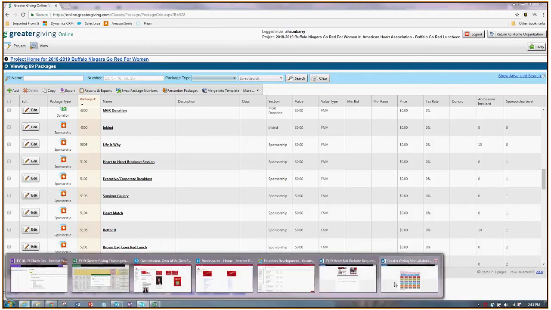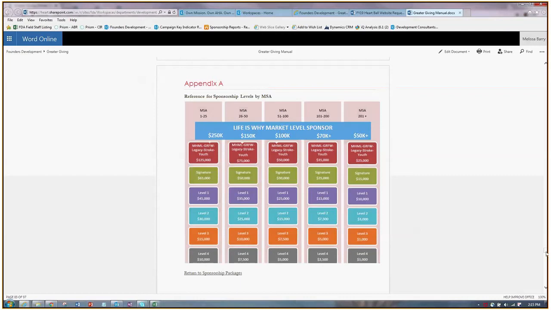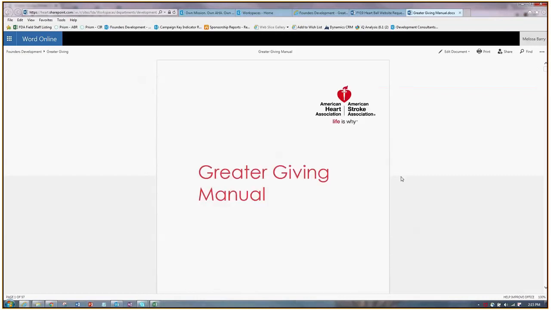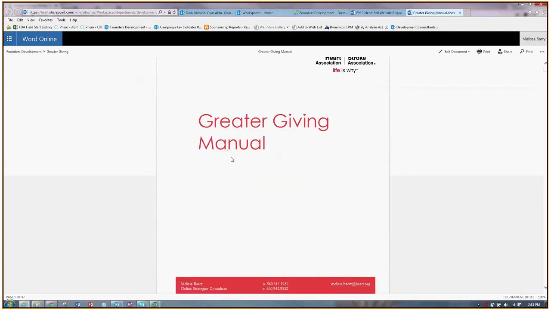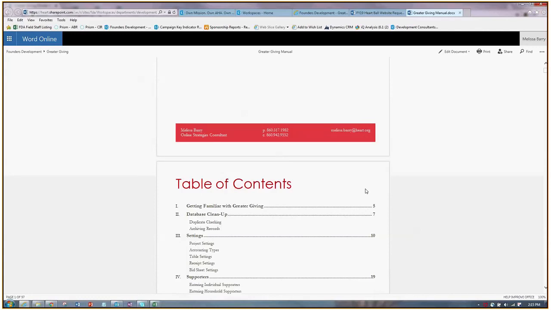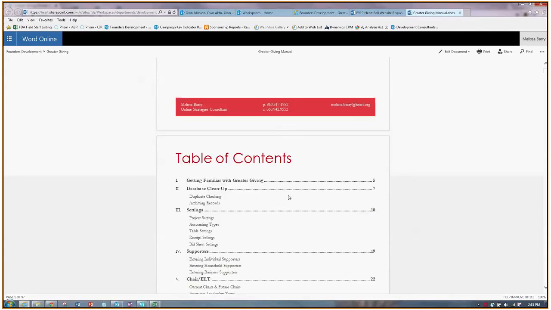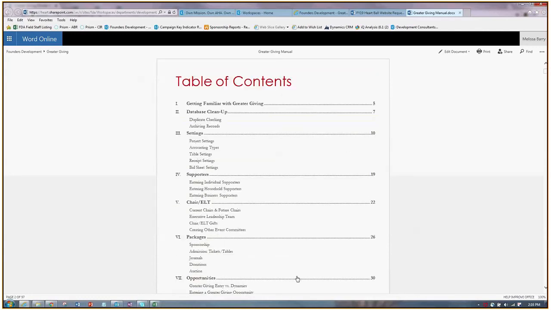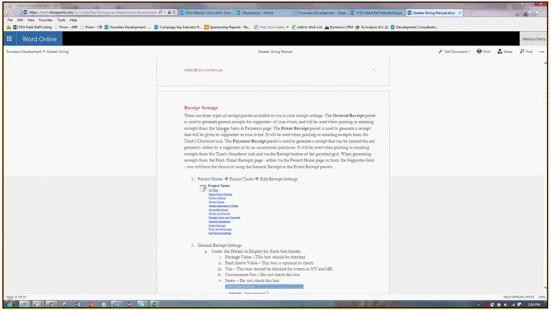I know it was a lot of information. Like I said, everything is in the manual. So if you want, download a copy of this to your desktop so that you still have all of your hyperlinks. And if you forget, say, how to do your receipt settings, you can just click on receipt settings and it'll jump to that page, and you'll see I tell you exactly where to go to find it.